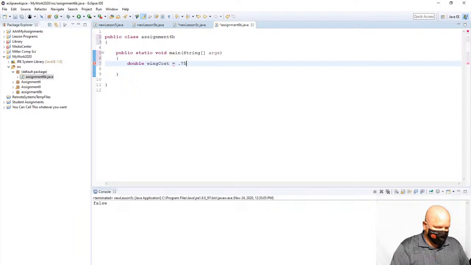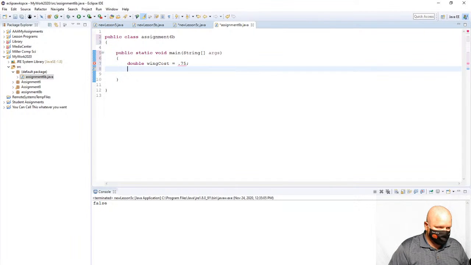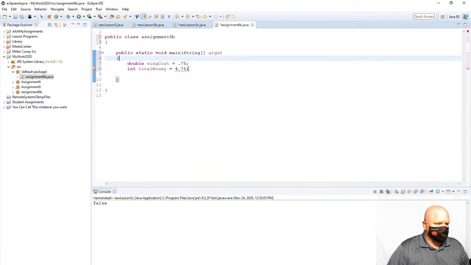So I know the cost of the wings are 75 cents, and I know the total money I have is $4.75. Both of those are doubles, so I have to create them as doubles. If I try cast them as ints, I get an error because this is not an integer. Okay?